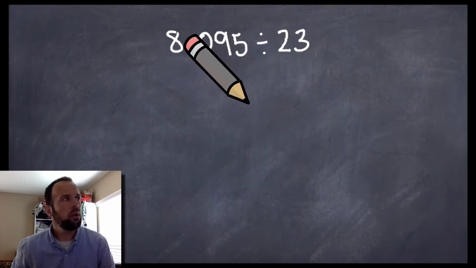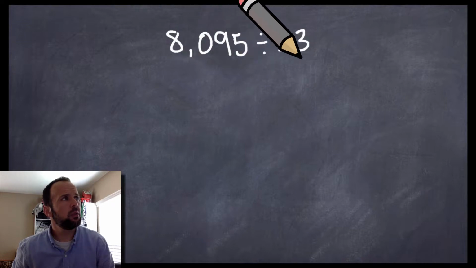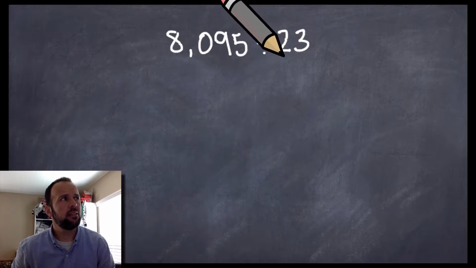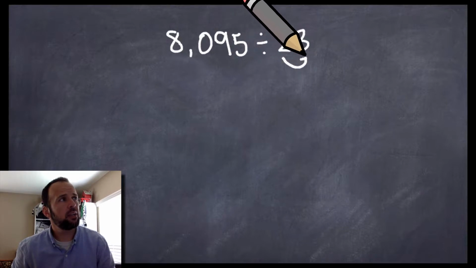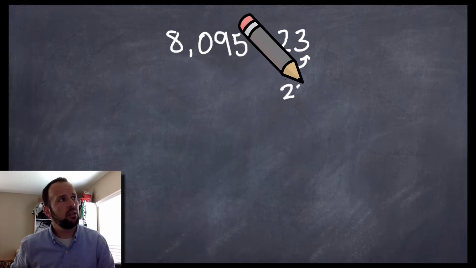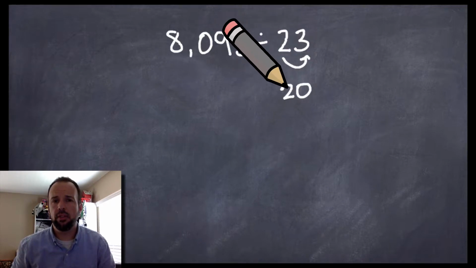So what is 23 rounded to the nearest 10? That's where I want to round it to, to make a nice round number. If I look at that 2, that's my tens place, so I look to the number next to it. That's a 3. That 3 is less than 5, so I'm going to round down to 20. So my 23, I'm going to round down to 20.